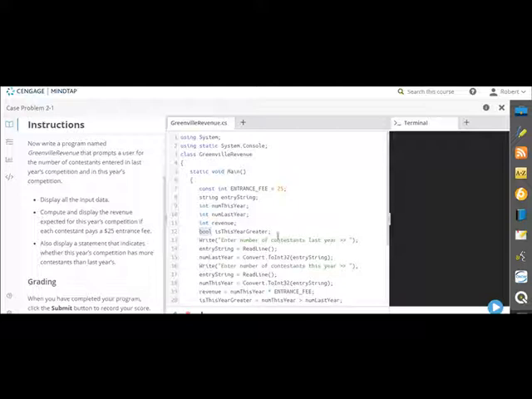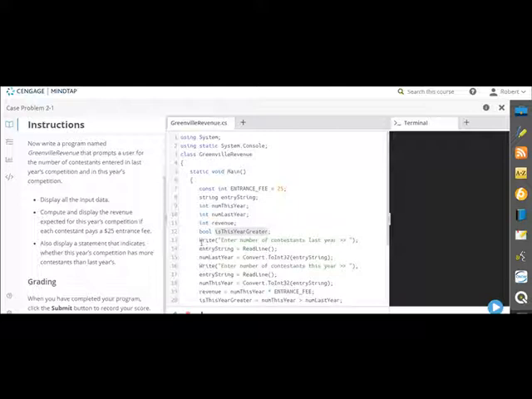That's one that's used quite often, and what it means is true or false. And in this case, is this year greater? So is this year's number of contestants indicates whether this year's competition has more contestants. Does this year have more contestants than last?